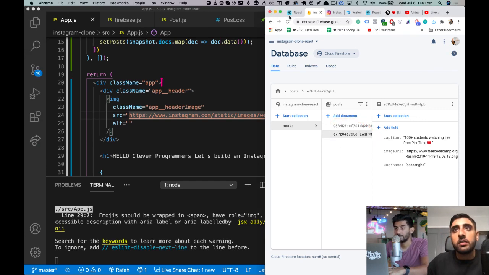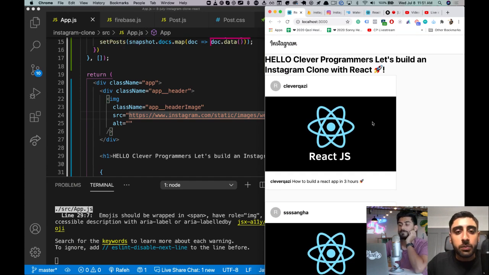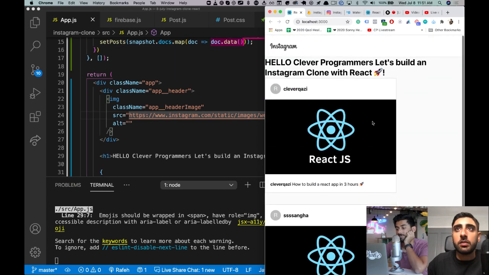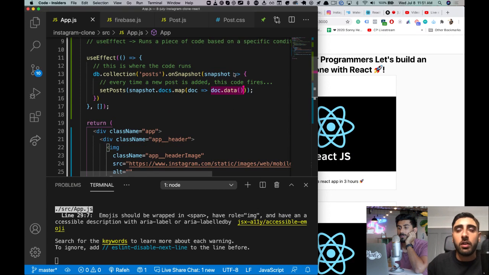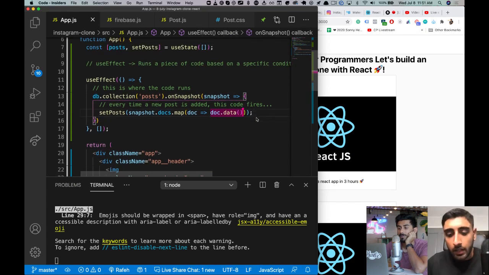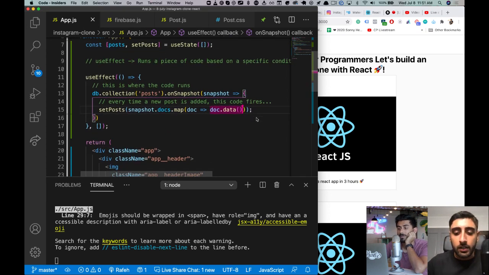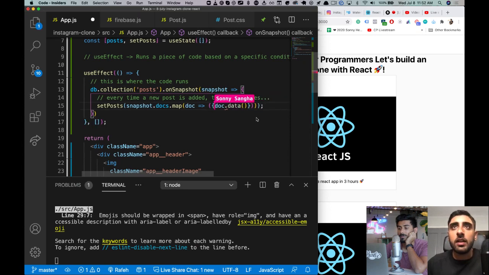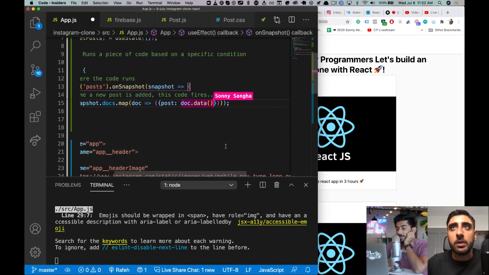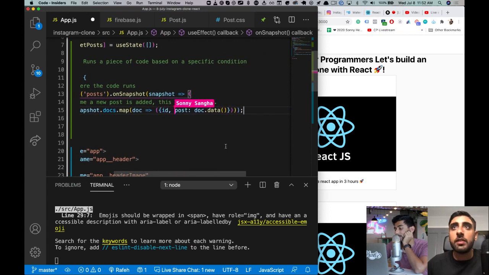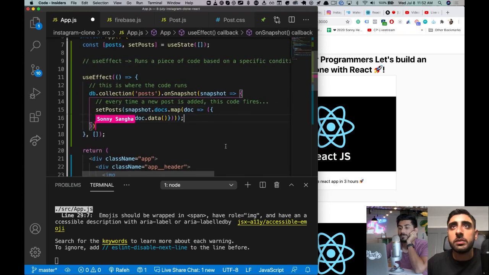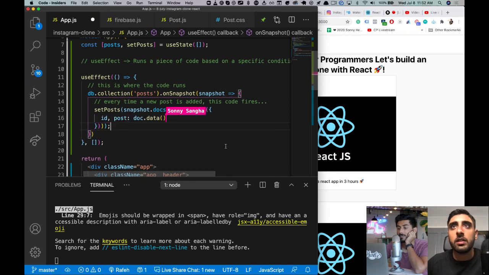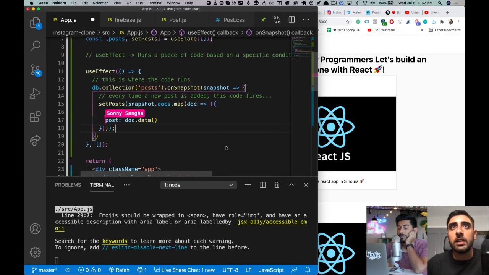Yeah, exactly. So the way we do that is, previously we were just mapping the three things, like the caption, the image URL, and that stuff. So all I'm going to do here is rather than just returning that stuff, I'm going to create an object that we're returning. And that stuff, I'm just going to call post. So it's going to have a post, and that's going to have all the data inside of that post. And we're also going to have an ID. So right now I'm creating an object, so I'll make it a bit clearer. There you go. We have an object, so we have an ID, and we have a post.